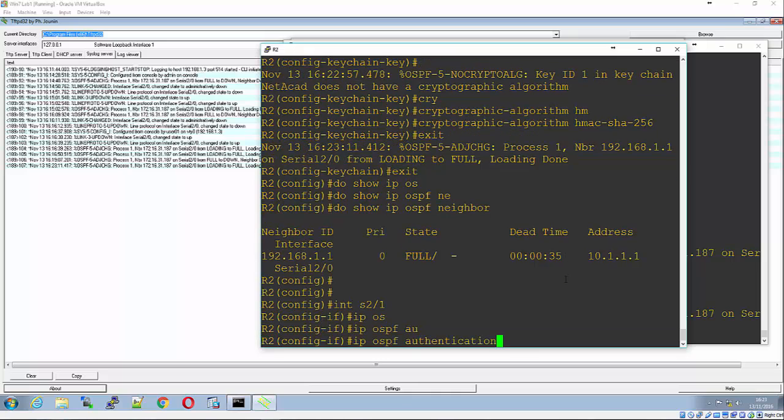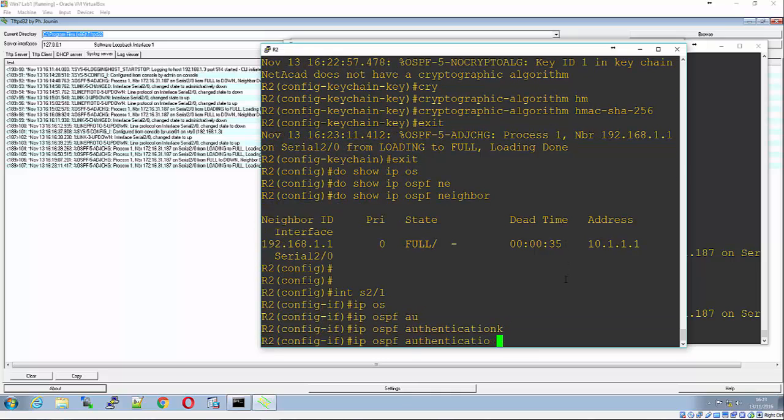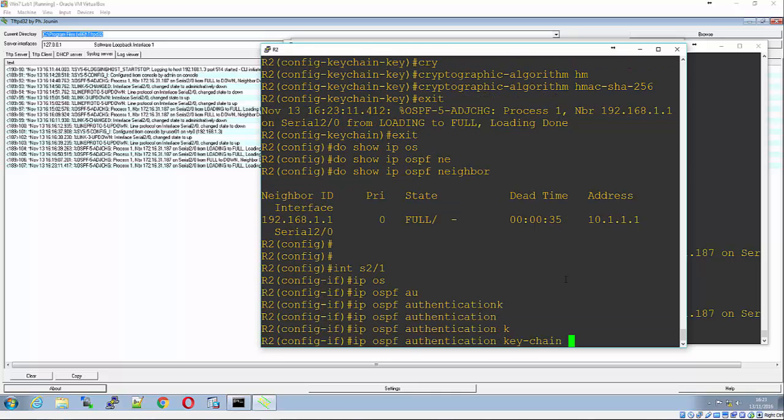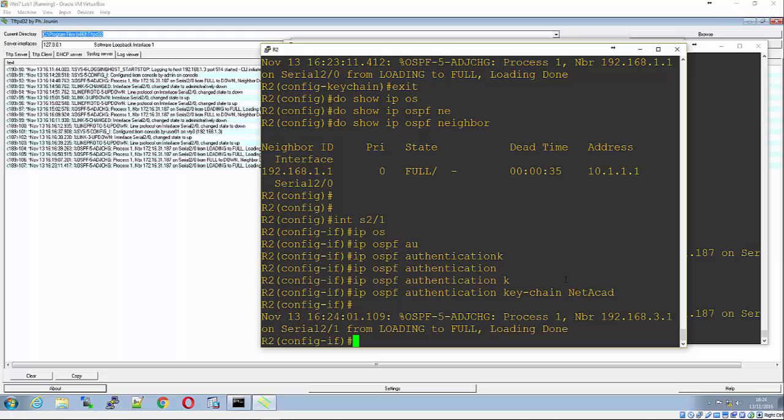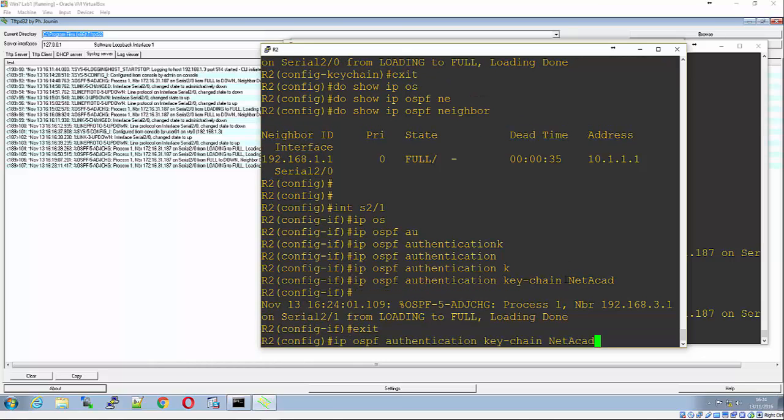We do IP OSPF authentication keychain NetAcad. And that adjacency should come back up now. And there you have it. So we do exit out of that, and we'll do a show.